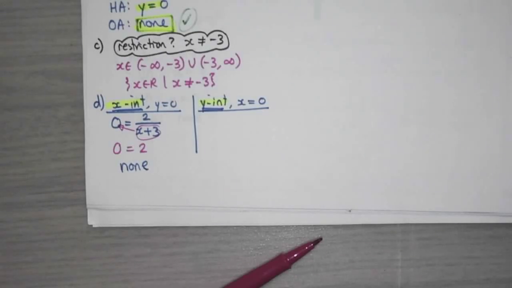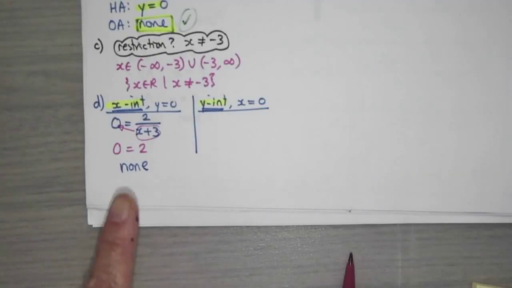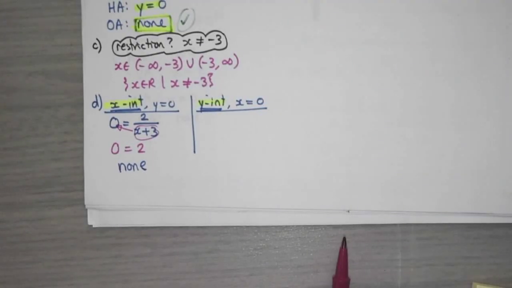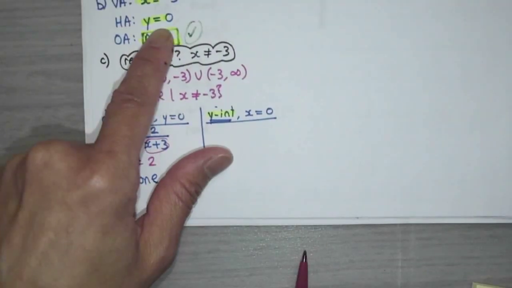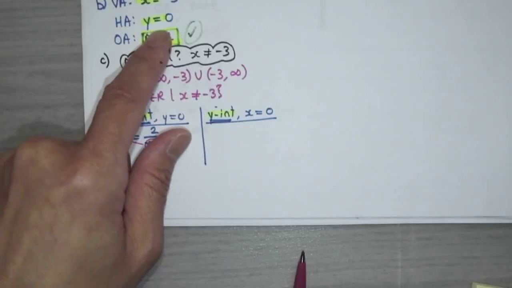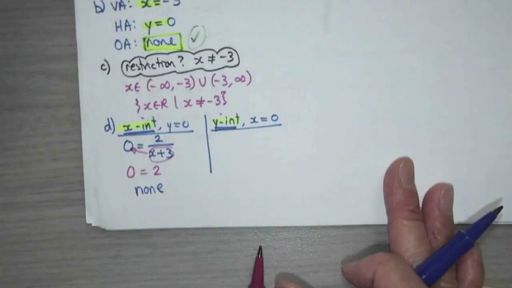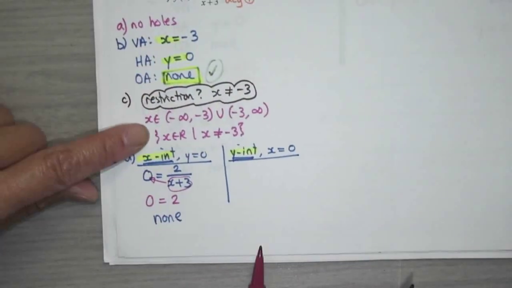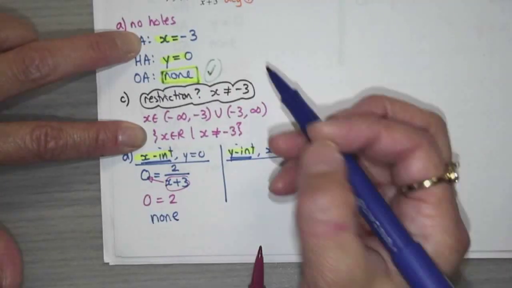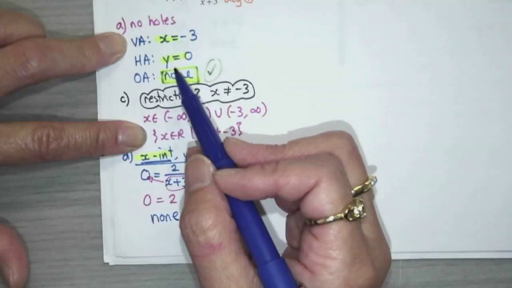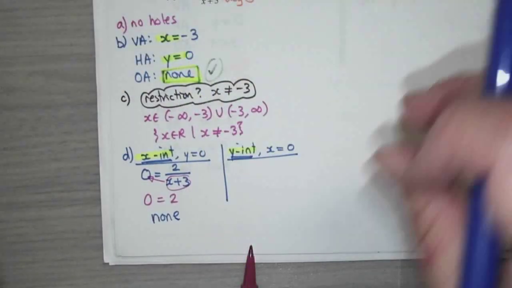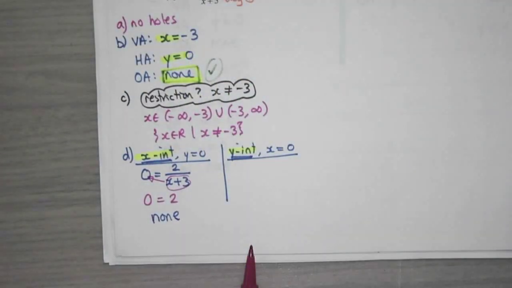Asymptote means approaching, but they're two different types of things. Yes, question? So for horizontal, it's just showing like the end behavior? Yes. Whereas it's not showing the beginning of the vertical. Exactly. Horizontal asymptotes are showing end behavior of the graph, right? So vertical is saying never cross it. That's a restriction. So this vertical is my restriction. That is this domain. Vertical and restriction are connected. Horizontal is saying end behavior of the graph. Yes. Good? All right, does that make sense?